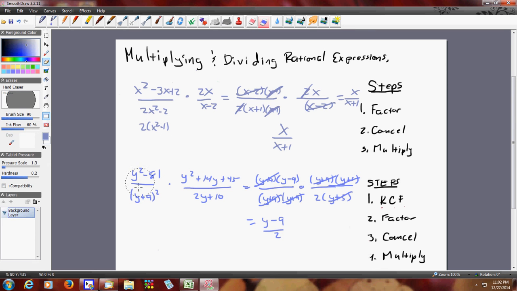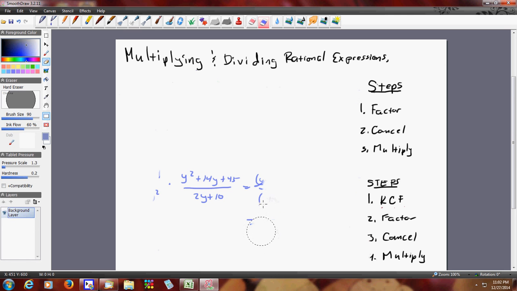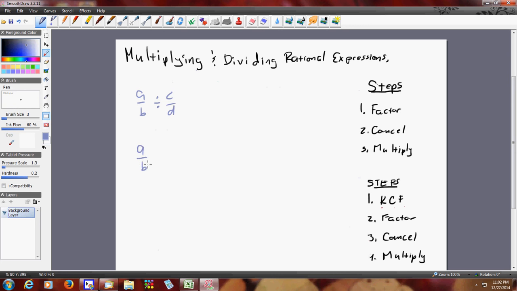Alright, so the last thing I want to do here is show you how to divide rational expressions. And what I want you to realize before we start dividing rational expressions is, if you had a over b divided by c over d, if I wrote that as a fraction, it'd be the ugliest fraction you ever saw, but that's fine. Remember, you can always multiply a fraction by 1, and you're not actually changing the fraction. You'll change what it looks like, but you're not actually changing it.